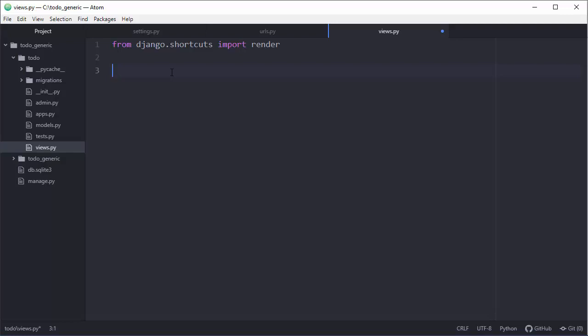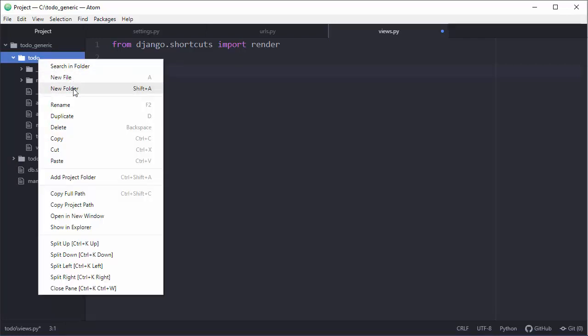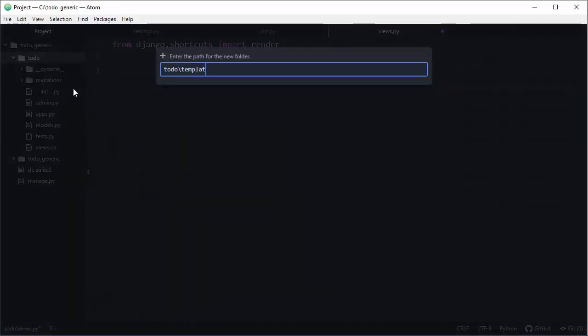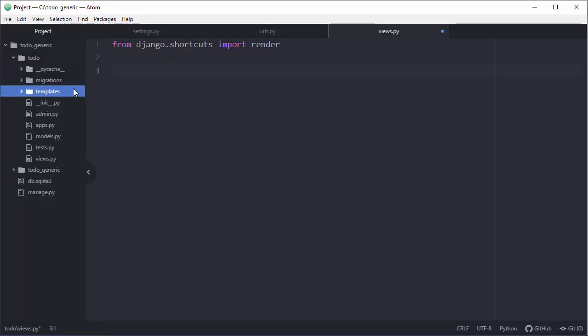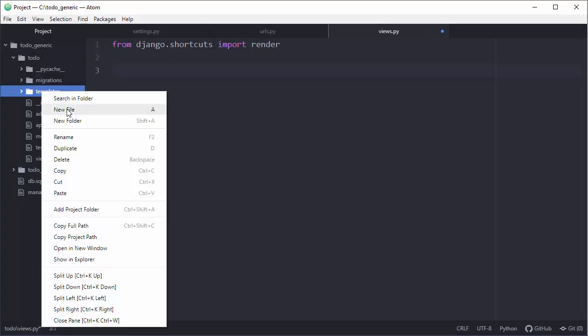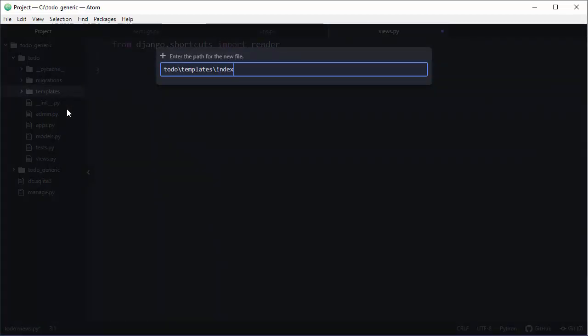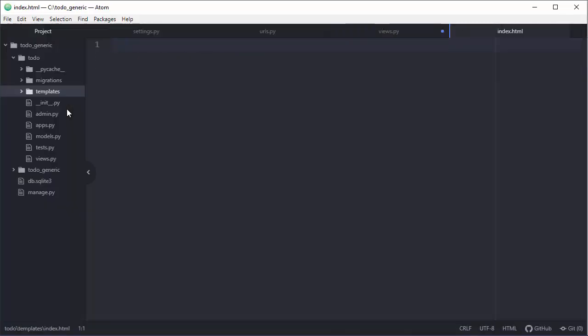So let's just create, for simplicity reasons, an index file. Inside of our sub application we will create a templates folder, and inside of that folder we will create index.html. For now, just for now, we will put some very simple, generic content here.